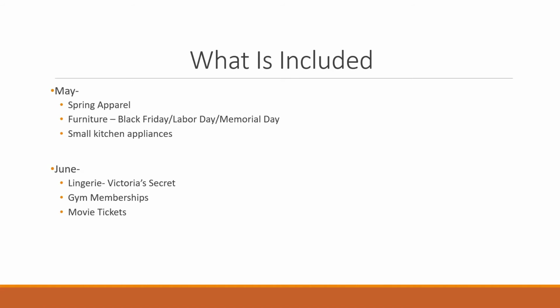Movie tickets, same basic reason. Instead of being inside working out, you're going to be inside looking at a big screen. Everybody wants to be outside: picnics, barbecue, vacations, basically everywhere but a movie theater. You want to be in a movie theater when it's nasty outside, it's raining or it's snowing, it's terrible outside. Great time to pick up, see some movies, maybe see an older movie that was out maybe in the springtime but still in the theaters for some reason, or maybe there's a seasonal movie pass, a yearly movie pass that you can pick up for cheap. Just take a look at that.